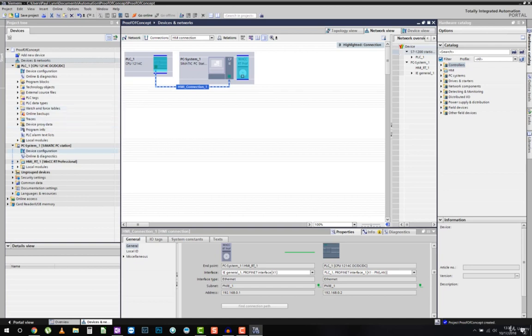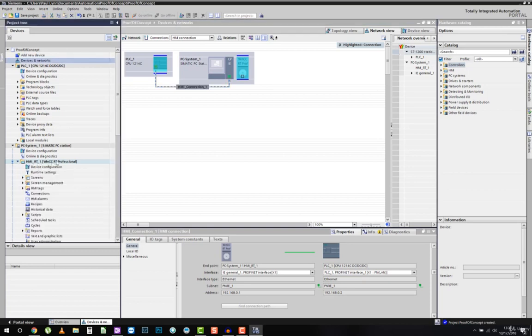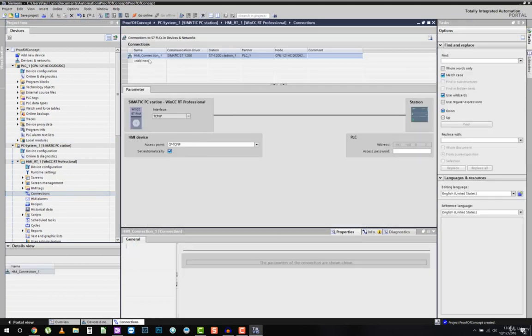Okay. Last thing I'm going to do, let's come in here to HMI under WinCC RT Professional, and we're going to double check and make sure that our connection is defined. So when I double click on connections, you see here I've got HMI connection 1, it's pointing to my 1200, it's got the right model and everything.